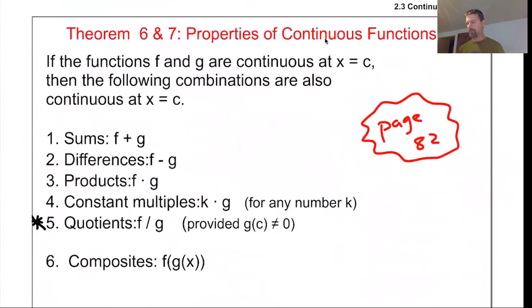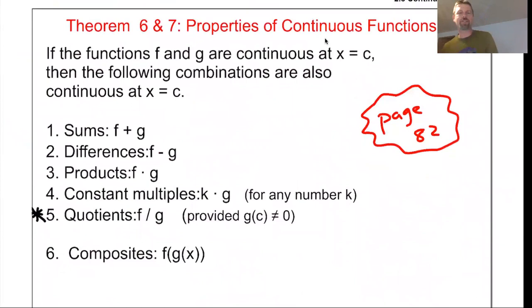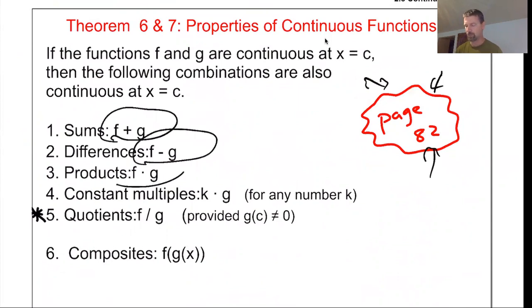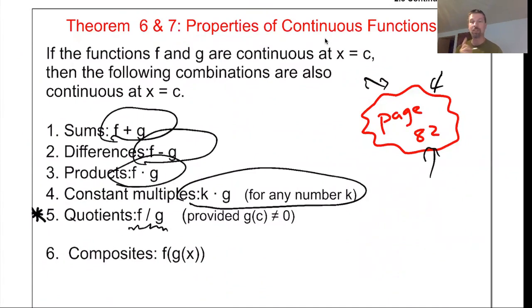All right. Let's wrap this stuff up. Properties of continuous functions. This I'm going to kind of just skim over. It's on page 82 in your textbook. That's why this is here. Page 82 in your textbook. Basically, it's saying the same thing that we've talked about for other things. If you have two continuous functions, their sums are continuous, their differences are continuous, their products are continuous. If you multiply it by some constant, you're still continuous. If you divide them, you're still continuous as long as that denominator is not equal to 0, right? Because you can't ever divide by 0. That gives you something that's undefined.